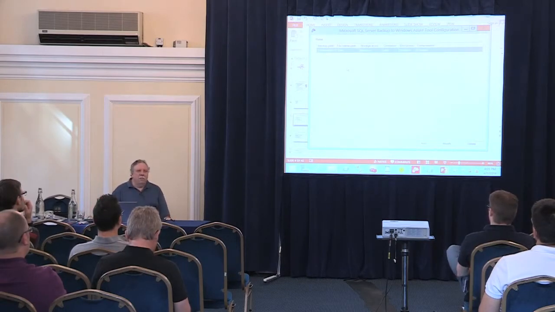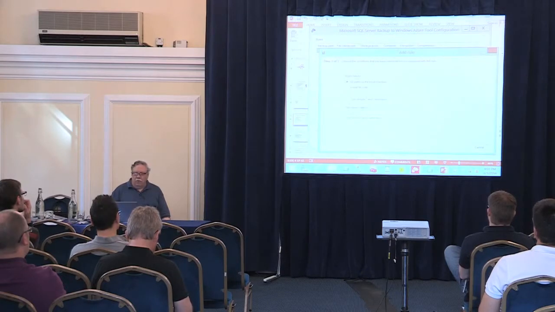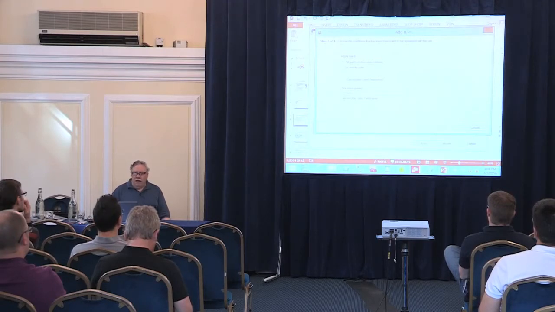We'll set this to actually back up from any edition of SQL Server to just a regular share or a regular directory. So what you do with this thing is you add rules to it. So we'll add a rule that says whenever I back up to a specific path on the local machine, or let's just do all paths to the local machine, with a backup pattern that's something like star.bak. So any backup that ends with BAK.